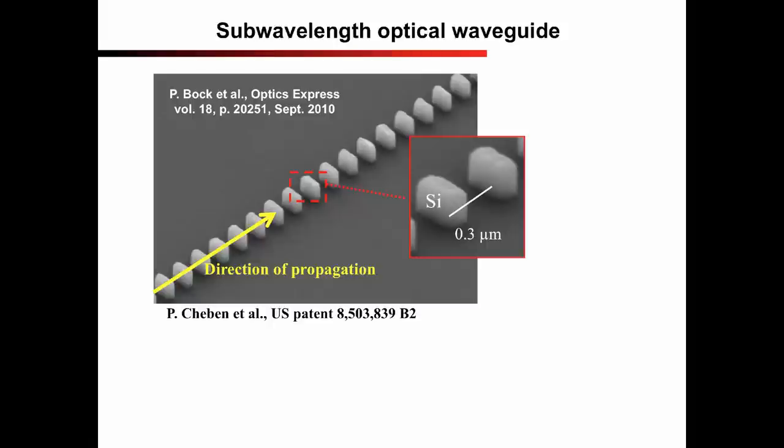It is interesting that if these segments were, let's say, twice as long, the light of wavelength about 1.55 micrometers would not be allowed to propagate forward. It would be reflected back, and such a waveguide would behave as a black mirror.